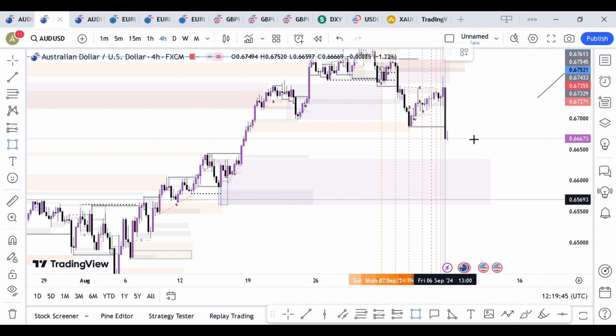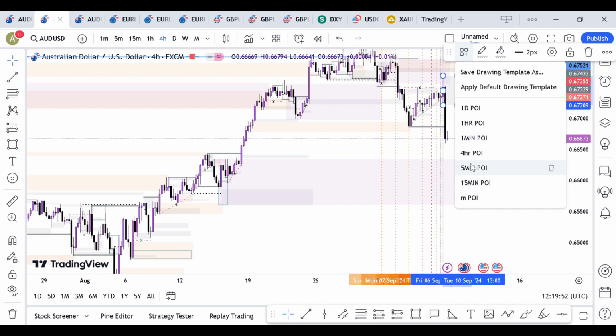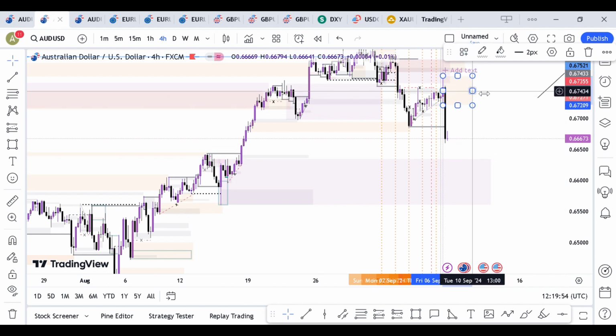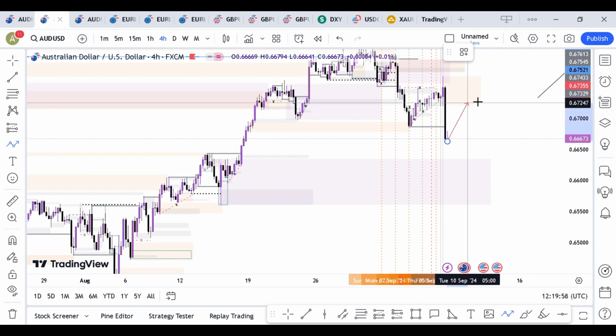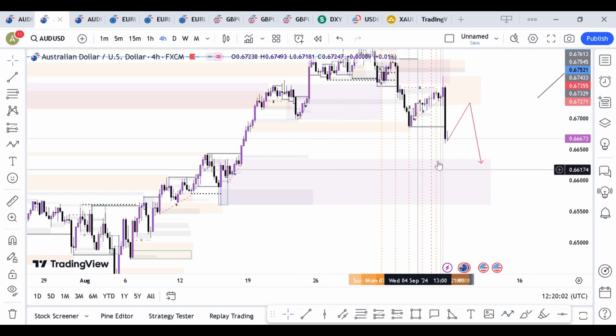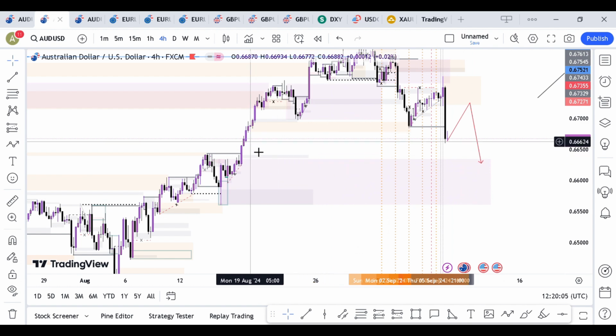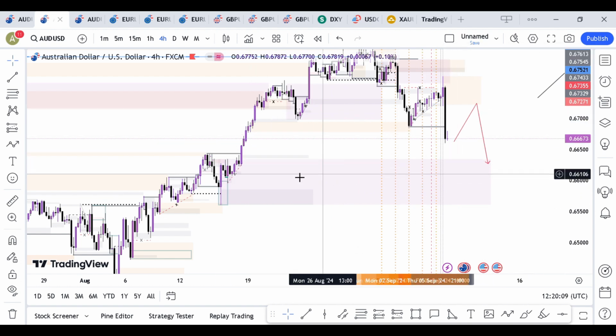If price gets to pull back, then I'll be expecting it to come to this supply area, where maybe from there we'll be expecting some reaction. Then maybe something could happen like this, then push lower or something. So that's one way to look at price and expect things to be coming next week.